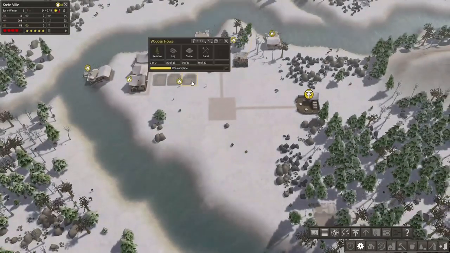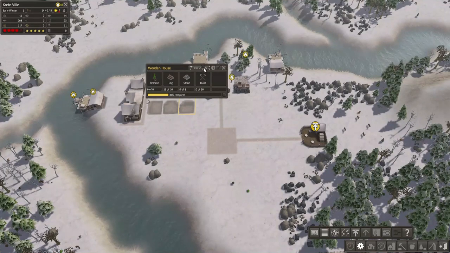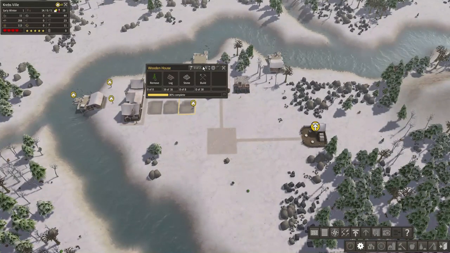I think we actually need more houses. I wonder if there's a way that we can increase the priority of this. What the heck does this mean? Total number of workers in this profession. What, building? Number of citizens working at this location. It's clearly not high at all, because there's like none actually doing anything right now.